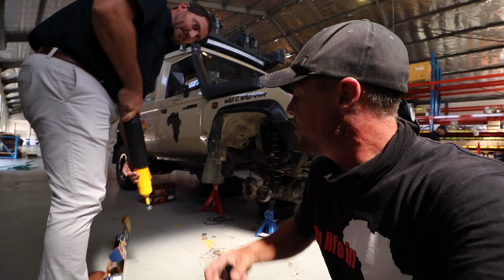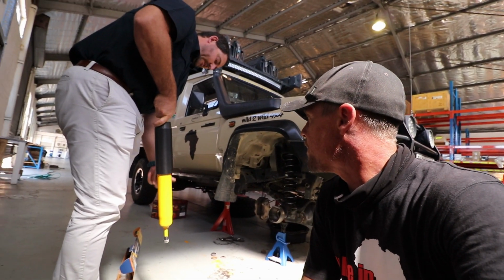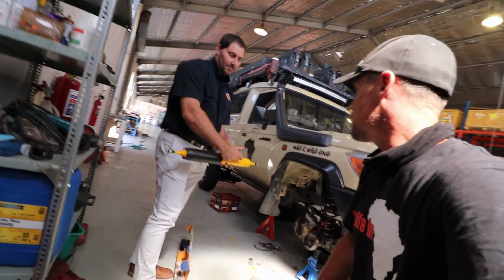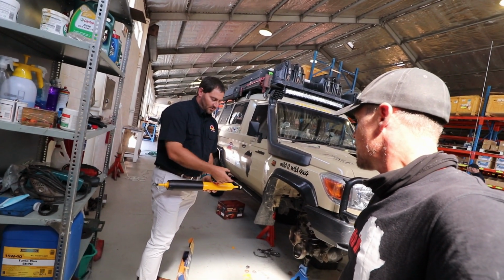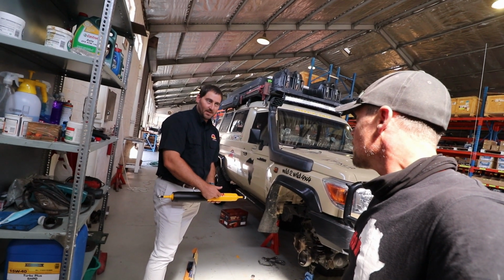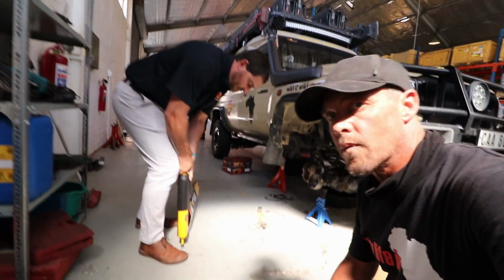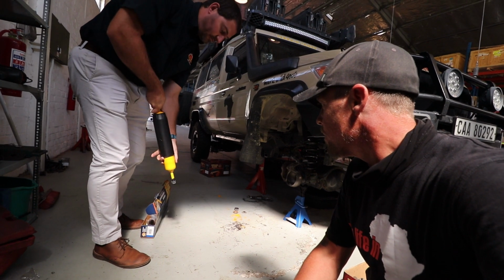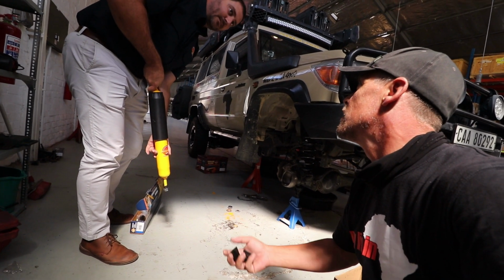Why do you actually compress them first? We bleed them, because there's air inside when they travel like this. There's sometimes air coming in the inner tube. So it's a twin tube shock. We've got an inner tube with an external tube, and there's a lot of times air in there. So we just bleed them 3 or 4 times. You just compress them completely, and then all the air is out. Because essentially they'll never compress fully again.